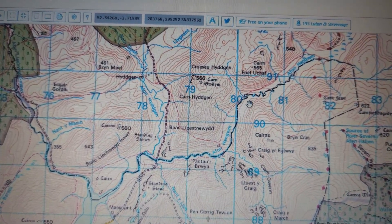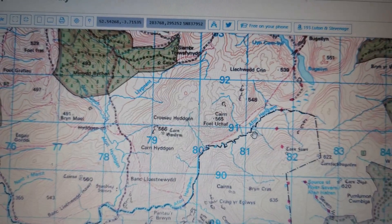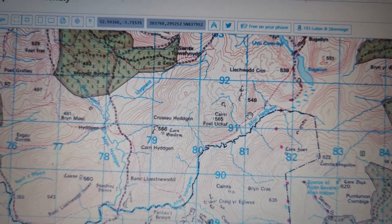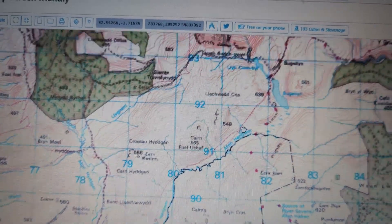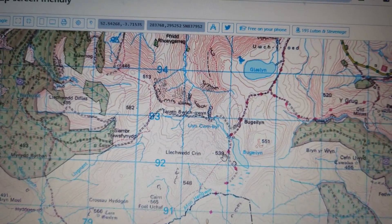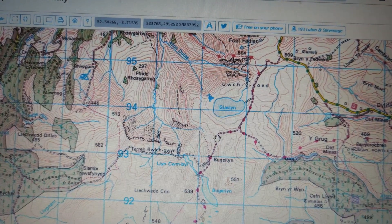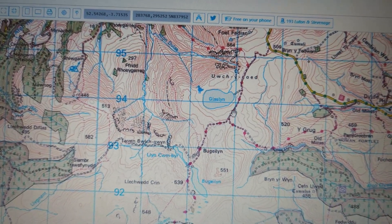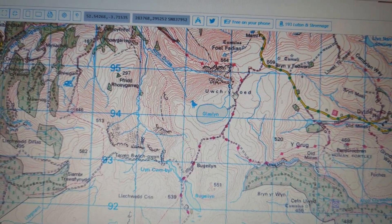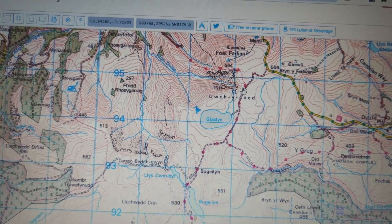We stuck to the southern side of the river and followed it up, just because it got a bit narrower and it was easier to ford. You will need to do that at some stage - we crossed around here, and the path is a bit clearer after that. It's quite rough in places, but before you know it, you join a path and it's just a case of retracing your steps back towards the car. It's quite a long walk and you will be tired, but it's so worth it. It's well worth just turning and looking back at what you've accomplished.